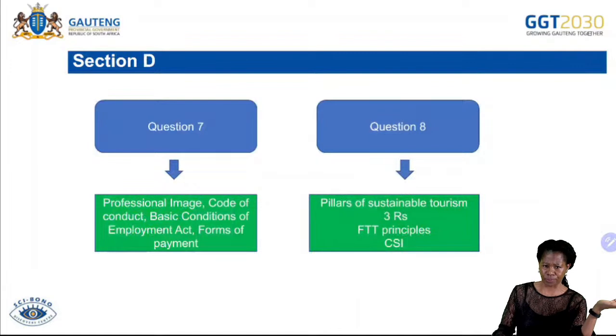Know how to recycle. When you are given infographics, they will be giving you projects in the form of infographics. When you talk about recycle, reuse, and other, and then you will be talking about people, planet, and environment. Those are the things that you will be answering under question number 8. And then also FTT practices. And also the CSI. Those are the things that you will come across under question number 8.